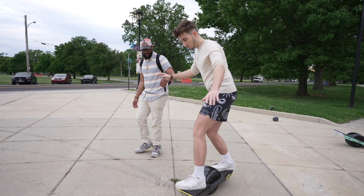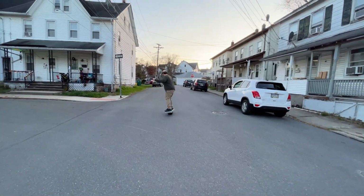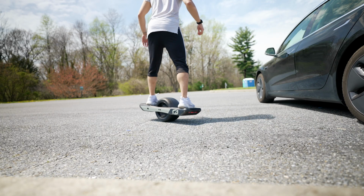The wheel is a little wobbly when you're first learning and riding at certain speeds, whether you're going slower or faster, but I do think that comes with experience and you get over it. But like I said, this is my first time and I'm still learning.